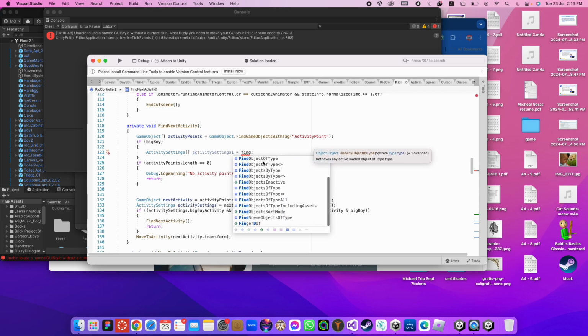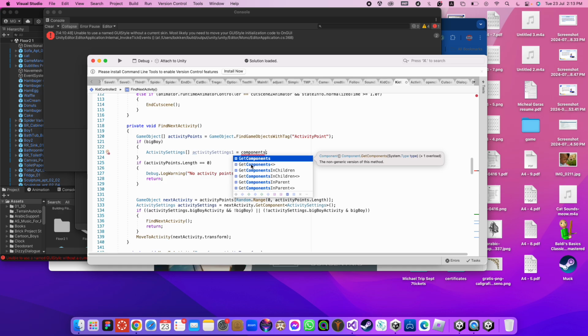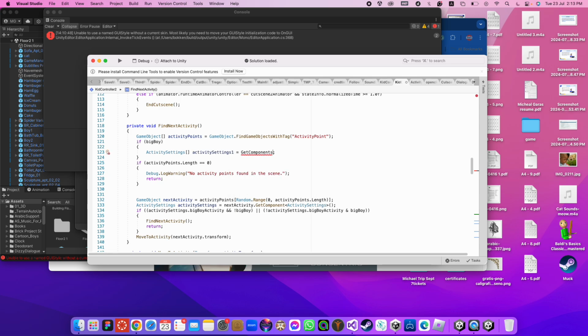Okay, let's search components. Gets components. Okay, no, I think gets components would work. Sorry guys, I really don't remember how to do this one. I haven't used it for a while now. Does that work? Okay, guys, I'm gonna search it up and then come back to you.